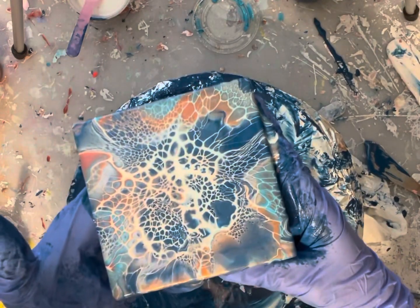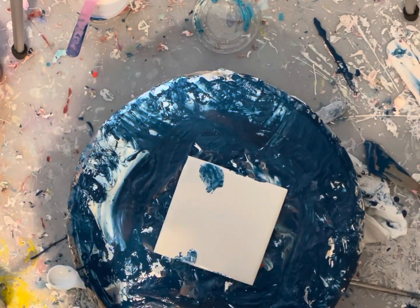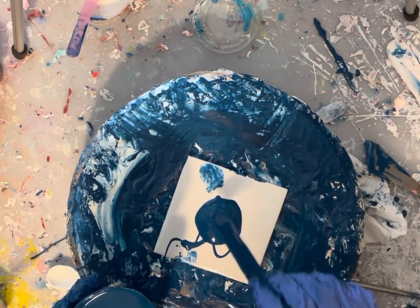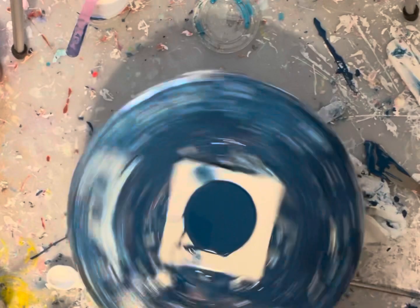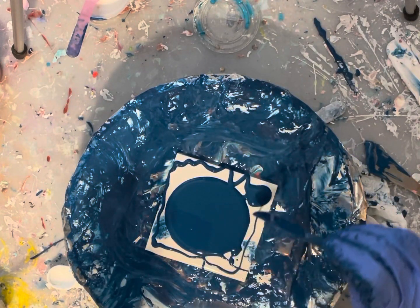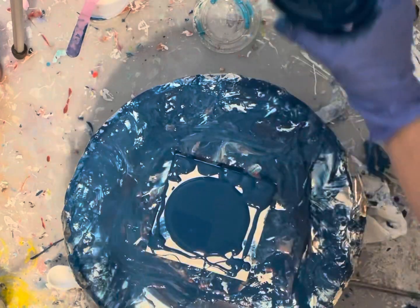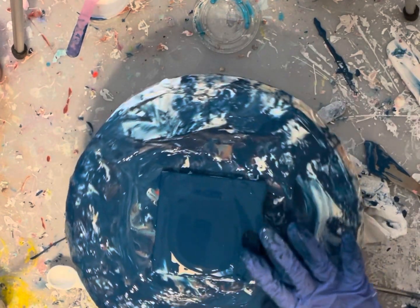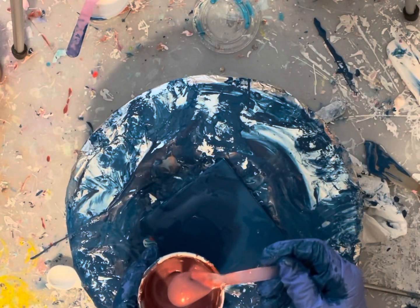It's okay, it's not the greatest. There's some spots there where there were no cells. I would like to have the cells cover the whole thing. I was trying to kind of stretch out my pillow a little bit because it is kind of thick, so that I don't have just a big glob in the middle.